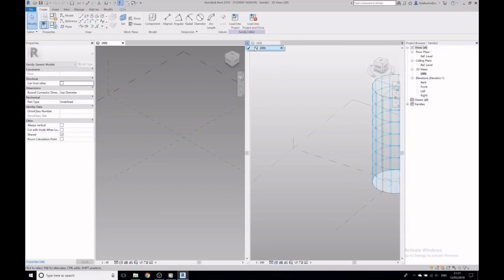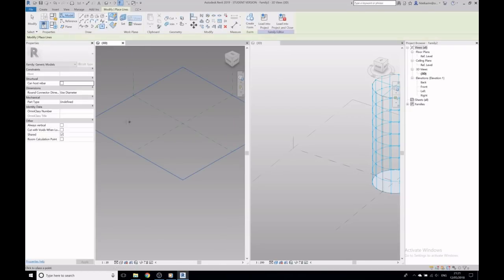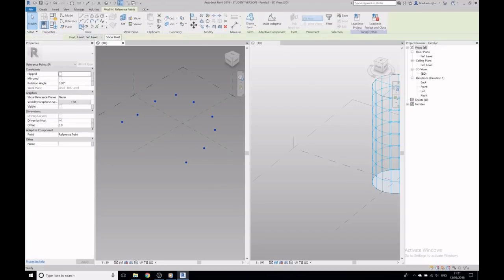I've not used this new Revit that much. 1, 2, 3, 4, 5, 6, 7, 8, 9. Yeah, I'm not sure why that doesn't work. I'll work that out later. But it doesn't matter. You can see what's going on.